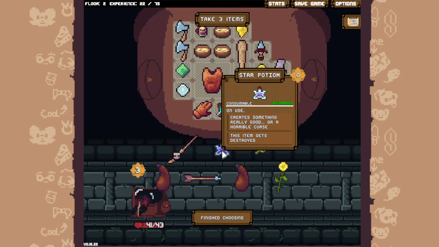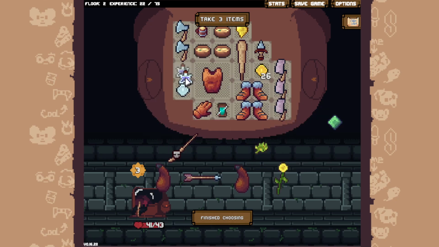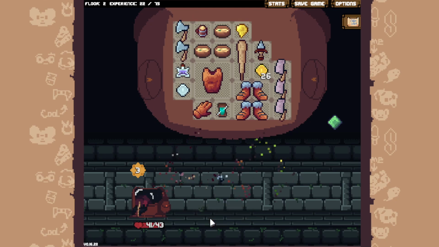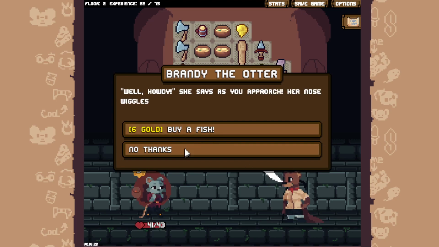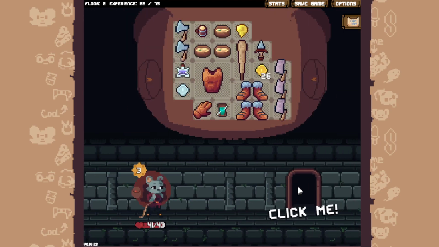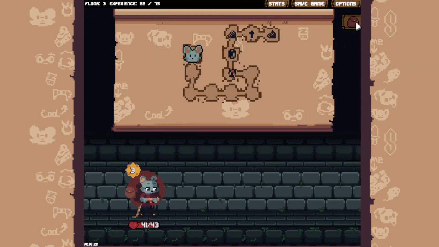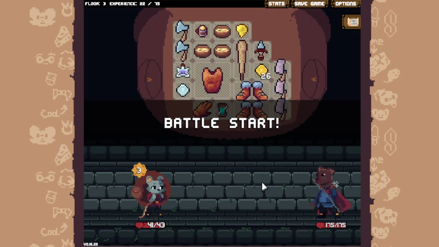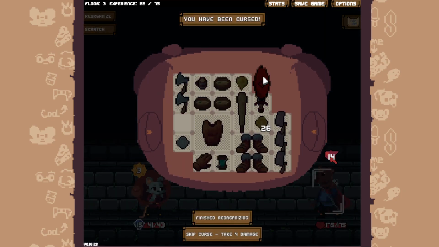A star potion. That is worth doing that. Can't use this now. I have to wait till I'm in a combat. Buy a fish. No, thank you. I don't have a key, so no opening that. It is a weird one so far. It's not looking like a 1, but what do we got? Yeah.